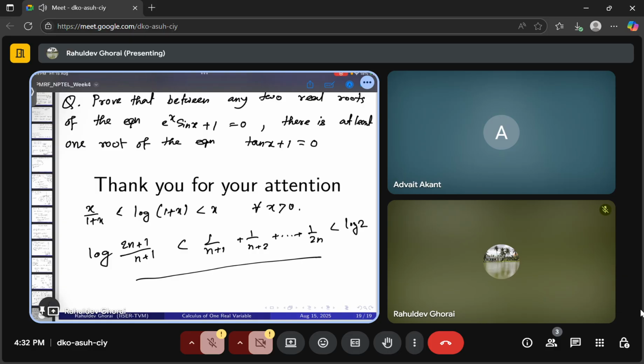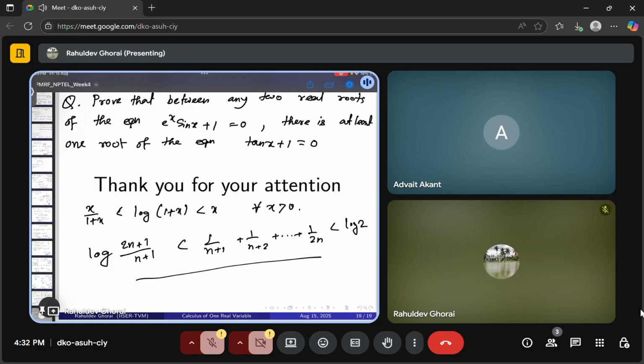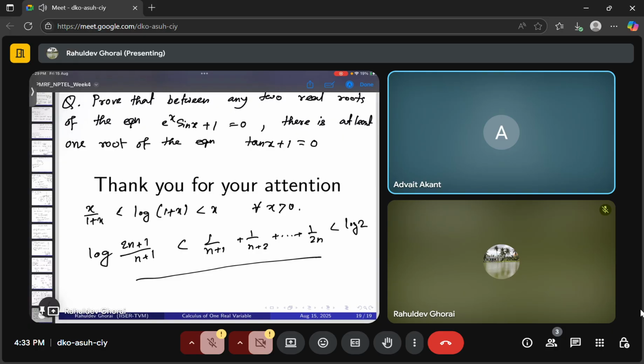And I can tell you, right? It's the middle quantity. No, I mean the less than part. This less than something. You take x as 1 plus 1 by n plus 1, the next 1 by n plus 2, and like that up to 1 by 2n, and then add them all up. Okay. Right?